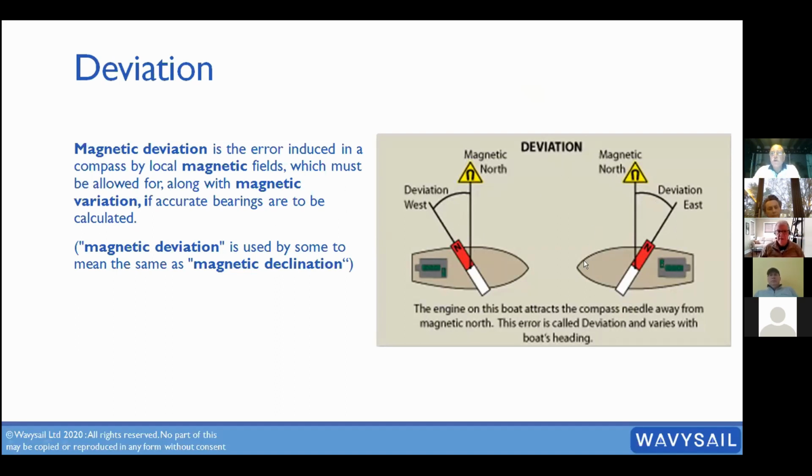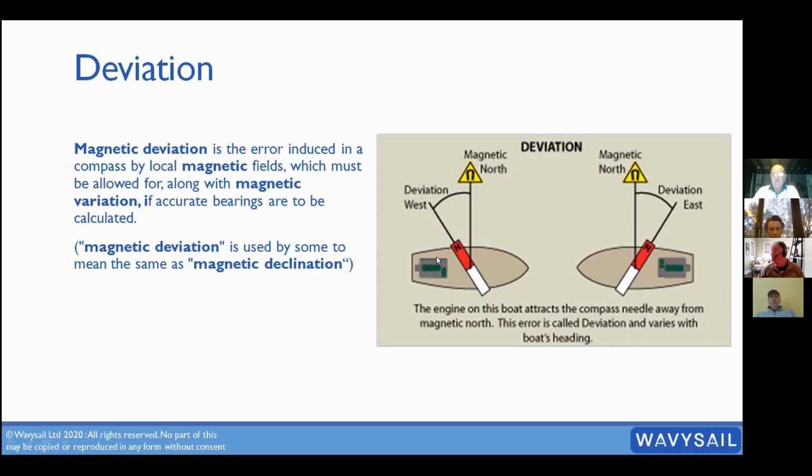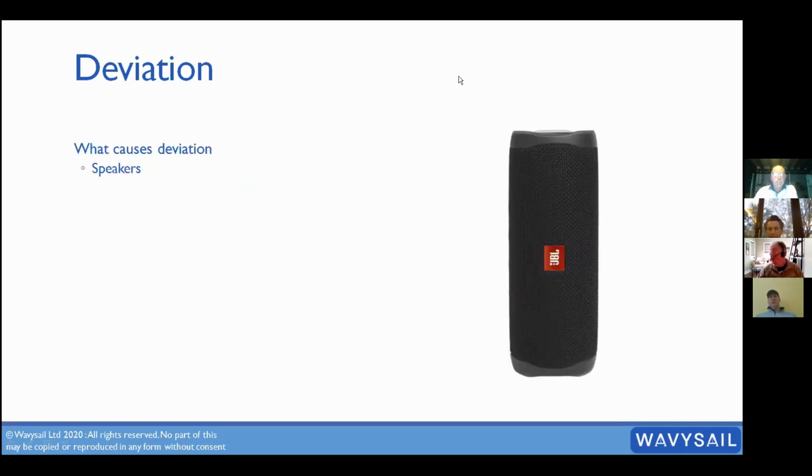Deviation is what's on your boat. The engine, the electrics, all those things that can actually build up a magnetic field. And then we actually take the boat out and we swing the compass. And we say, when the boat's pointing that way, that's where the deviation is. And when the boat's pointing this way, that's where the deviation is. And we make up a deviation card, knowing at what point of the compass and how much it is. Okay? But that's for the nice fixed items on board.